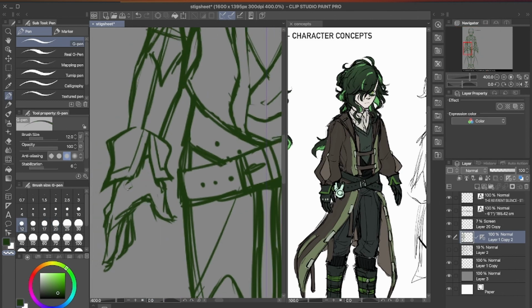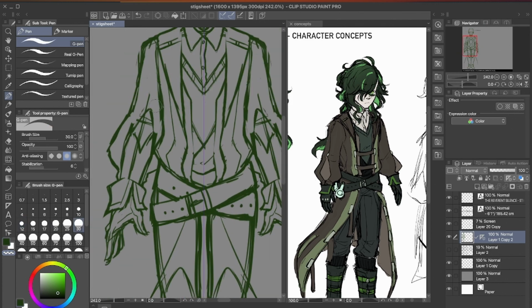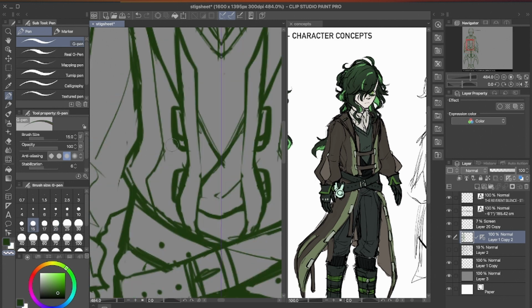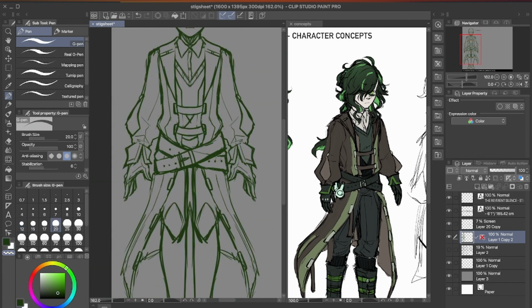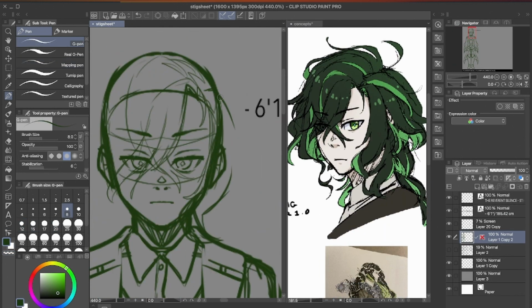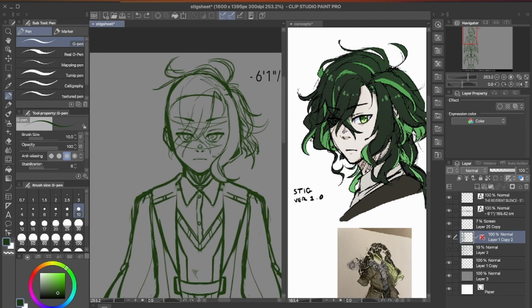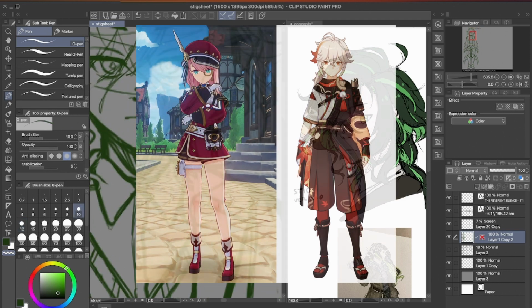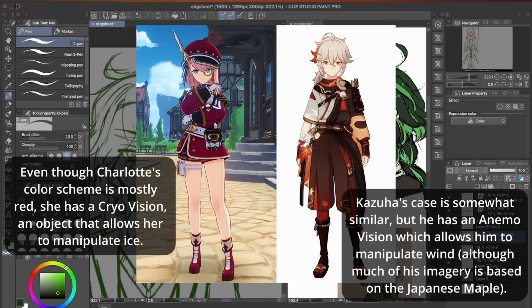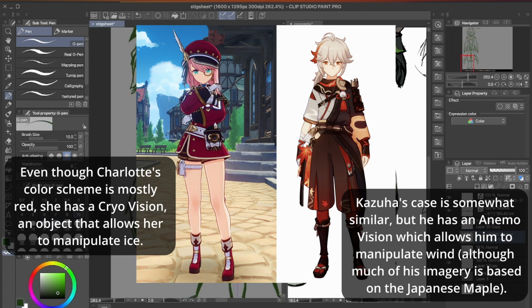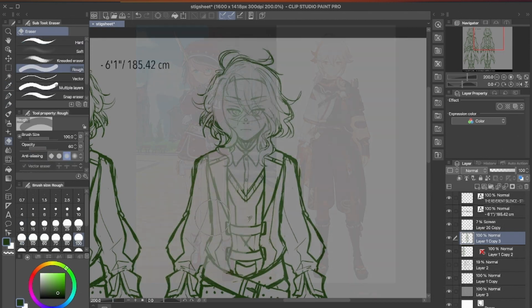I had a classmate in high school who once told me, to paraphrase, if a character's power is of a certain element, then their color scheme must match their power, and said it like it was a hard, fast, and non-negotiable rule. Looking back on it now, and reflecting on his half-baked advice, I am very certain he would have an aneurysm if he saw Charlotte or Kazuha from Genshin Impact, who both have elemental powers that are contrary to their color palettes, at least at a first glance. There are also a few more characters from that game that break this color ability rule, but I digress.